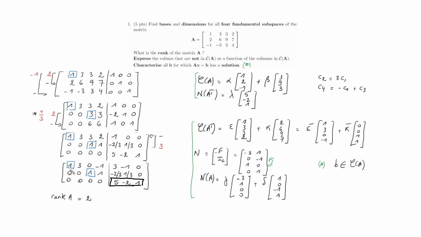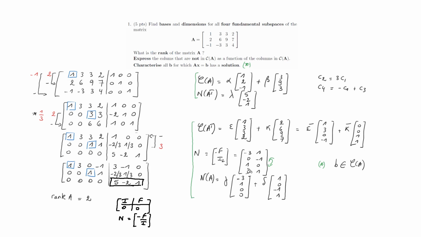For the null space, remember that the matrix is divided into an identity matrix and F and a 0, and the null space is obtained by considering this matrix minus F and then putting an identity matrix below. This form we can obtain again by switching the second and the third column, right? So then you can easily obtain this matrix N here, minus F, so you have minus 3, plus 1, 0, minus 1, and then you put an identity matrix below. But then you have to take into account that you switched columns, so you have to switch rows, right? And if you do that, you obtain the null space.